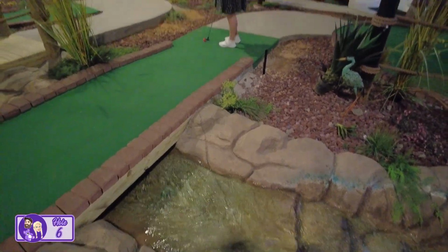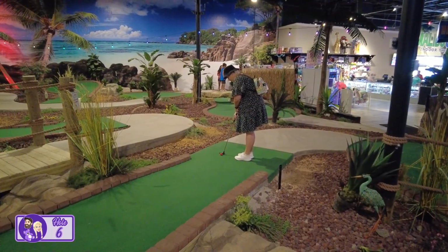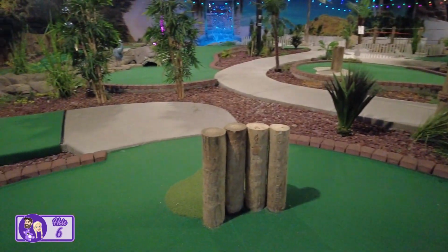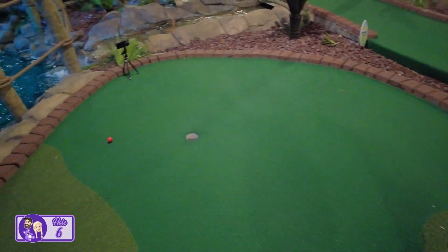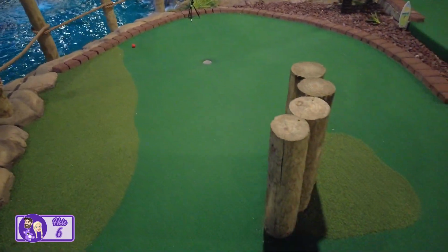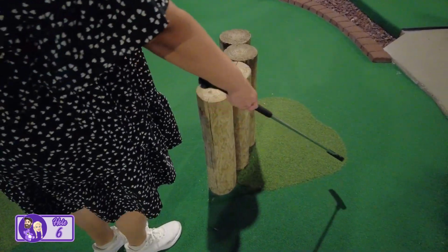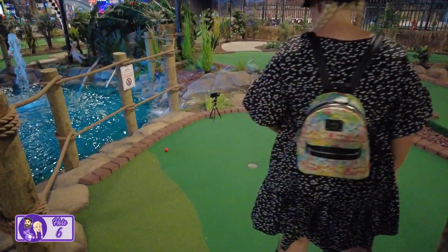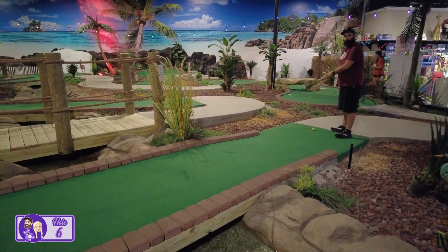We got a little water hole over here for the next course. Did I say water hole? I meant waterfall, like a little brook leading into the nice little pond. Katie's going up and around. Wait. Where did it go? What just happened? Not intentional, but it worked out in my favor. Did you hit the sticks? Yeah, so it hit the stick and then it bounced, but then it got enough momentum to roll down. Wow, and it landed right over there. That's pretty good. Okay, I do like this water. This is nice.